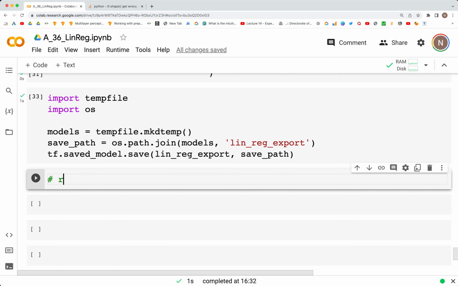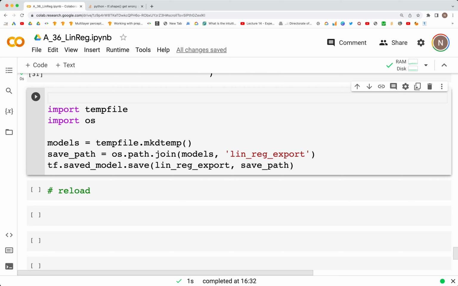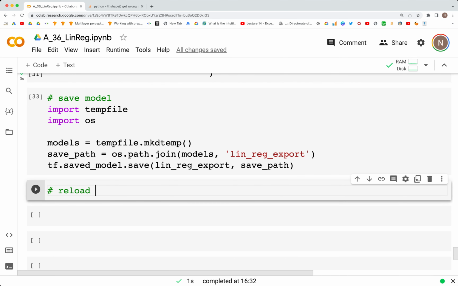So here we are reloading the model, and here we are saving the model. Save model, and here we say reload model.